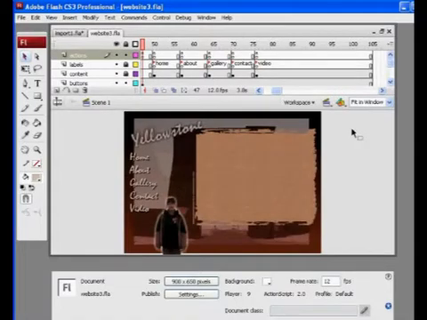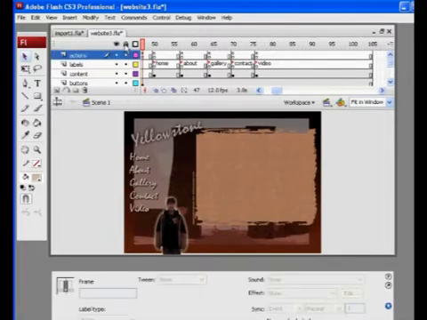Okay, our next video is going to be designed around our next assignment, which is making sure that you guys are learning how to use filters on movie clips. You've seen it before. All you have to do is select the movie clip. I'm going to select this movie clip. My layers are locked here, so let me unlock all my layers.